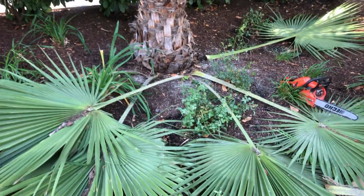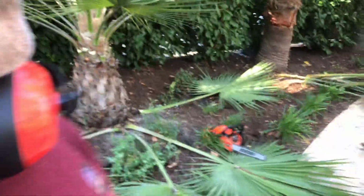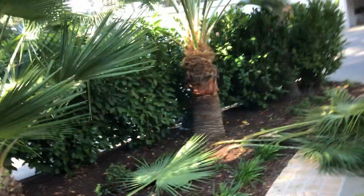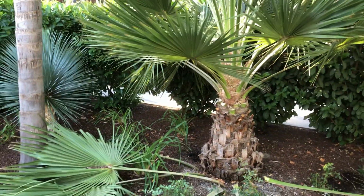So there you go. As you can see, I'm an owner operator, which means I actually do the work. It's kind of rare. I love doing the work. People say, why do you keep doing the work? Why do you do the deliveries? Why do you trim the trees? I love doing this. I take an ugly tree and I make it beautiful. Well, it wasn't really that ugly, but now it's super beautiful.